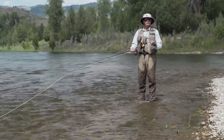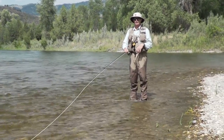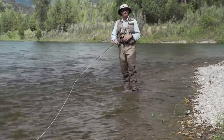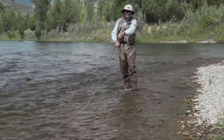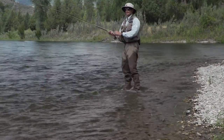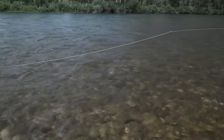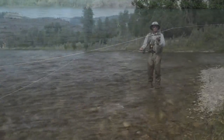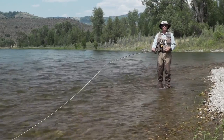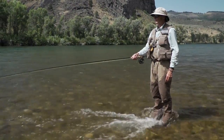A couple of tips: when you get a grab, you'll know — it's a tug, very obvious. But a lot of people get broken off when fishing soft tackles on 4X, 5X, or 6X tippet because the rod is too low as it swings, giving a very tight connection between you and the fly. I like to have my rod raised up a little bit so there's a slight curve of slack line hanging down. That allows for a fish to grab it savagely and provides a bit of shock absorption — you'll still catch as many fish, you'll just break off fewer.